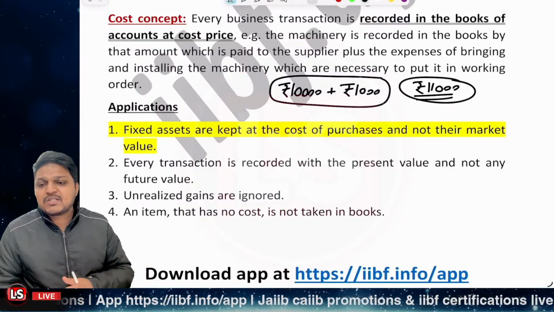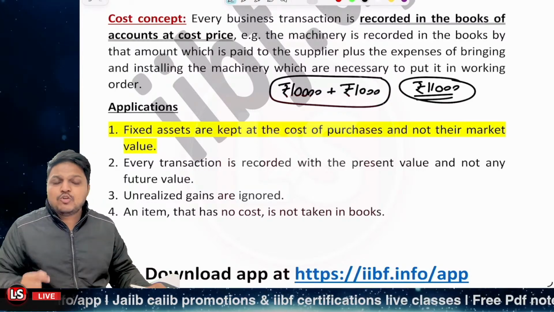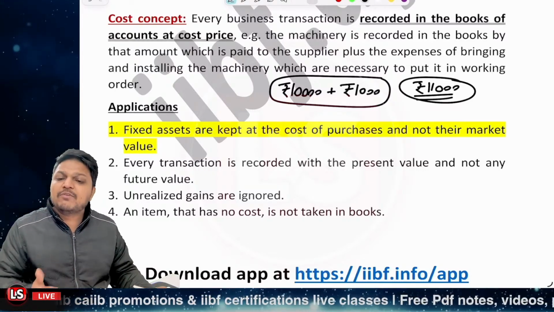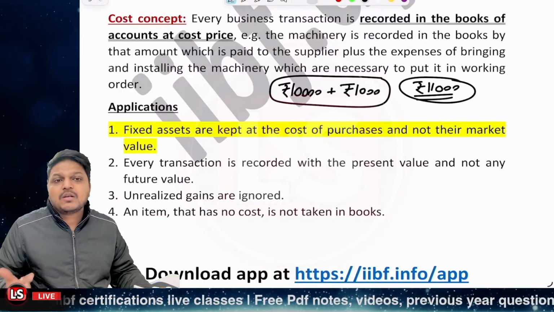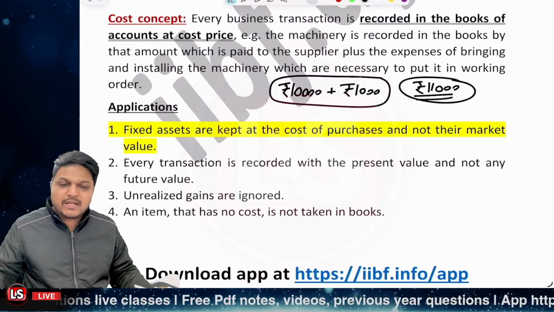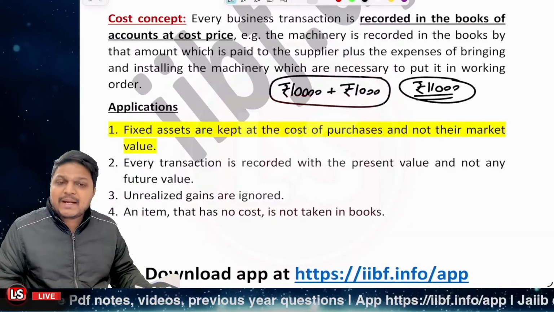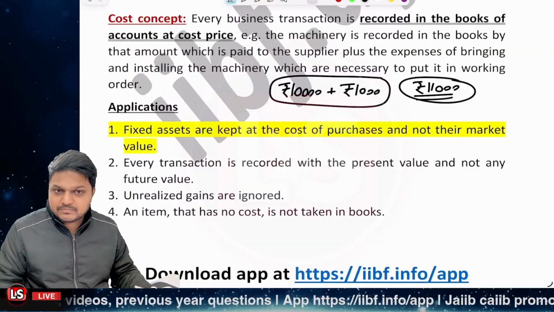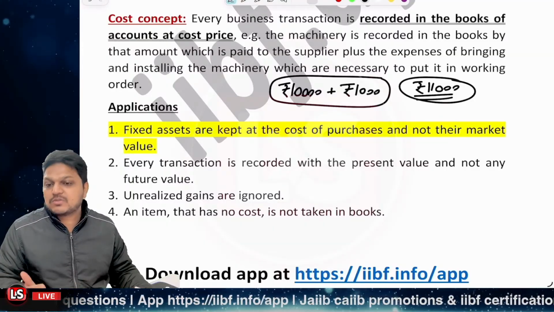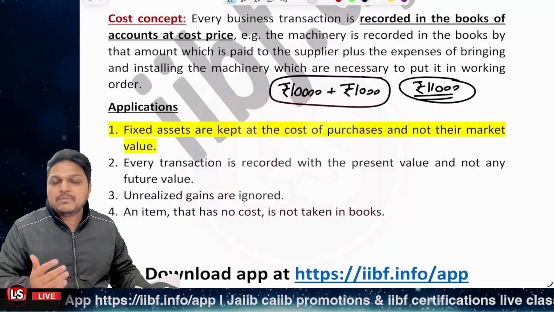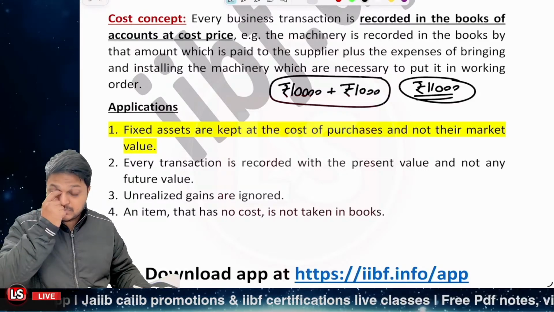If you say that I purchased that particular asset at rupees 30,000 and now it's valuing more, you cannot do so. You have to either adjust the cost or revalue them. You can create a revaluation reserve for the same, but in a general manner you have to record them at the cost price only. And if any item is carrying no cost, let's say you received it as a freebie, then it should not be in your books.